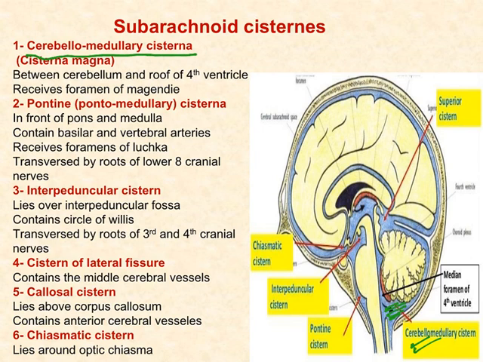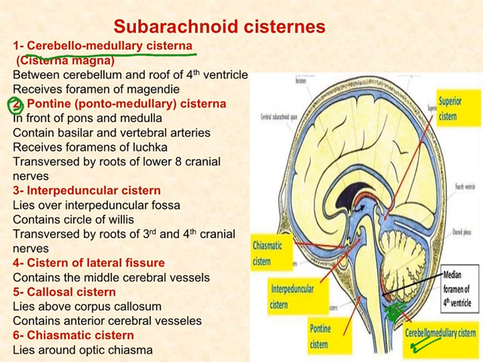The cerebellomedullary cistern protects the vertebral artery and the origin of the posterior inferior cerebellar artery, which is the PICA, in this area, as we will describe the vertebral artery and the PICA when we reach the cerebellum lecture. And also here in the cerebellomedullary cistern, the origin of cranial nerves number 9, 10, 11, and 12. And these are very important. So the cerebellomedullary cistern protects these very important structures.